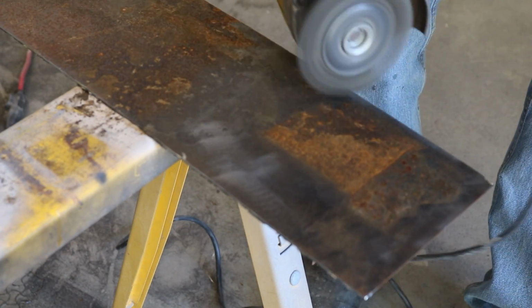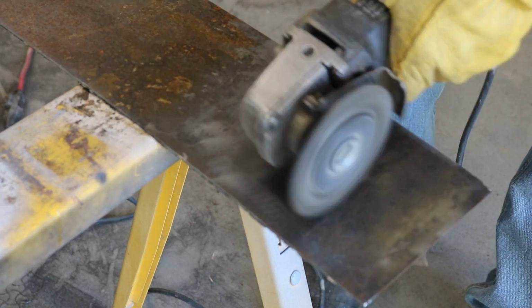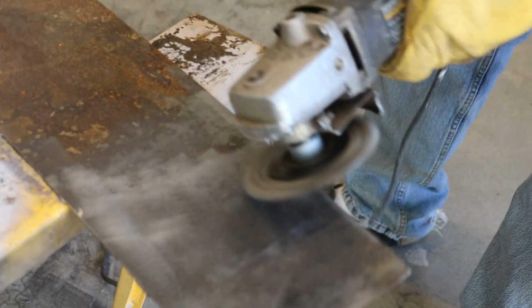That should be all of our plate that we need. So now I'm probably just going to hit that with a wire wheel, clean up the rust on it, and we'll go ahead and start fitting our pieces together.